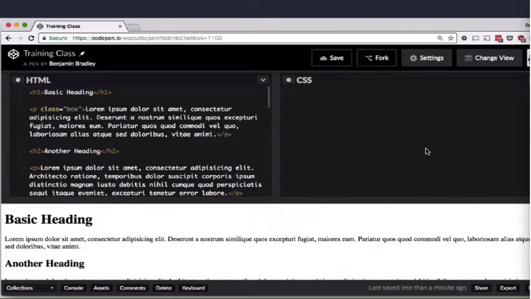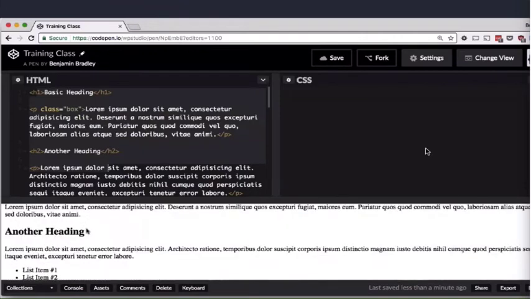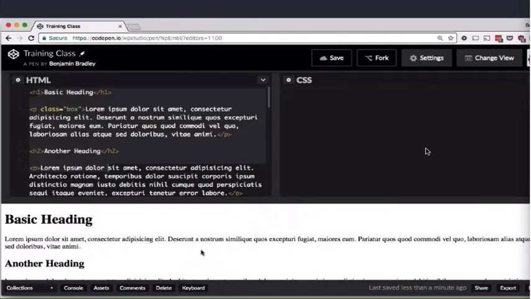So with CSS, being able to style and customize the output of HTML, right now there's no CSS, and so this is just straight HTML outputted into the browser in the bottom box down below.